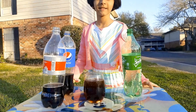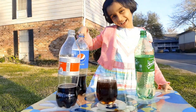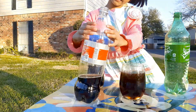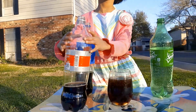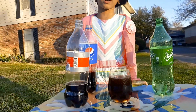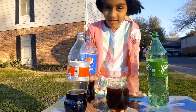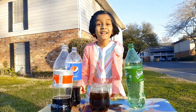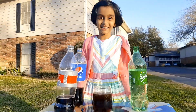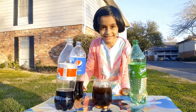Now can we check? We will put some Mentos first and then we will add Coke on it. Just Coke, because this Coke doesn't have Mentos in it. We have not added Mentos in this Coke, right? Yeah. Other drinks have Mentos already added in them. So this Coke is fresh. We will add this Coke on top of the Mentos. Let's put Mentos in first. Let's see what happens.